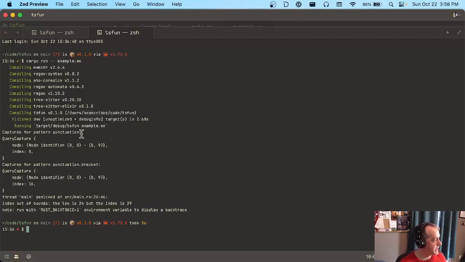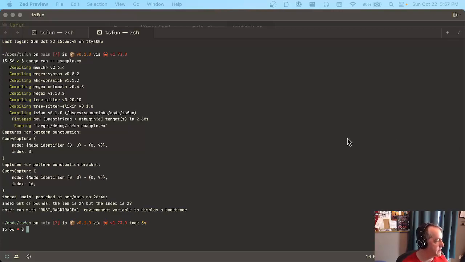Okay, so pattern punctuation, and we panicked. Okay, so this is interesting. This is probably not correct. This is probably not punctuation, because you can see here that we tried to use the index operator as 24, or the length is 24, but the index is 29. Sorry, one second. I accidentally hid OBS, so I can't see your chat.